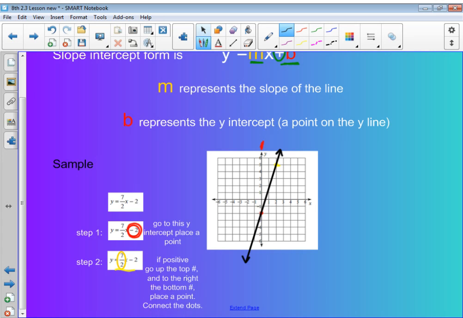Now, back in section 1, we would pick numbers for x, substitute in, solve the equation, and then write our coordinates. Now I'm teaching you a method that you can use without all of those additional steps. It's basically a 3-step process: find your y-intercept, follow your slope, and connect your 2 points. We're going to do lots and lots of reps with this.